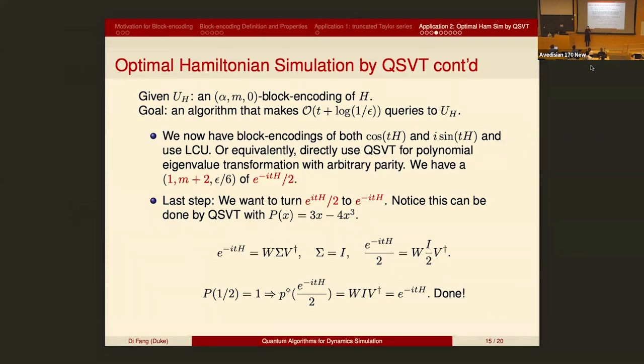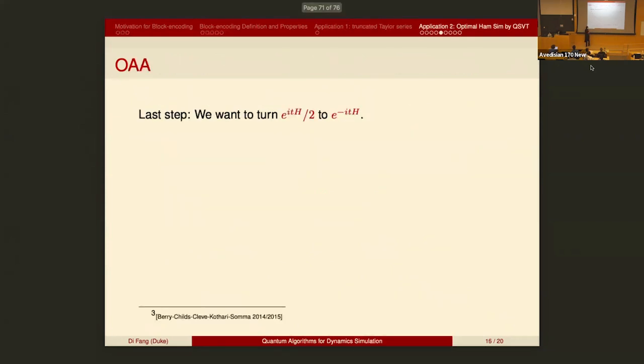But it turns out, more remarkably, this technique is in the literature called OAA, oblivious amplitude amplification, in the sense that it's amplifying some success probability, but it's not using any information of the state that you are studying. You do not do reflection around the state that you start with, right? That's pretty cool. And this was discovered before QSVT. So you can do it in QSVT, no problem, with one additional ancilla qubit. However, these folks figured out you can get away with the following circuit.